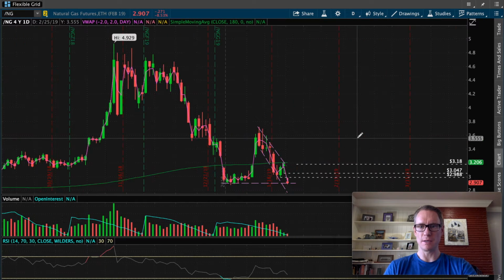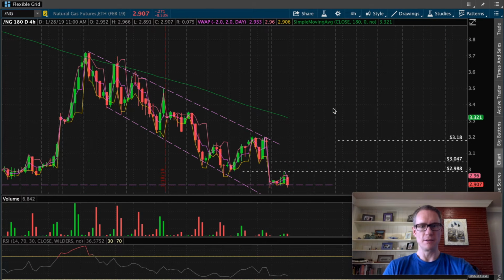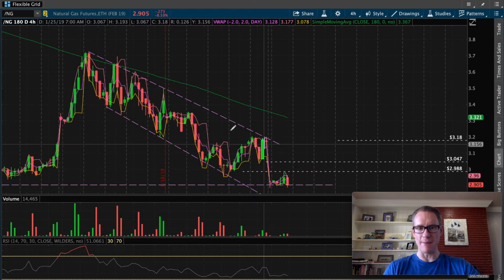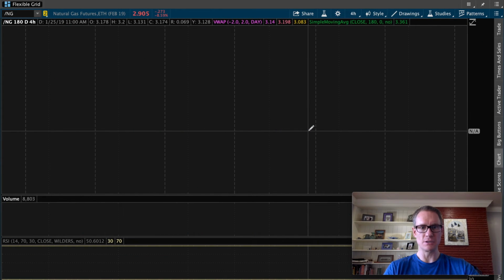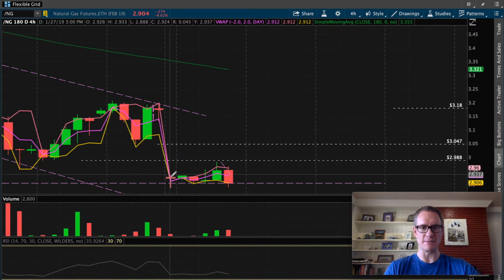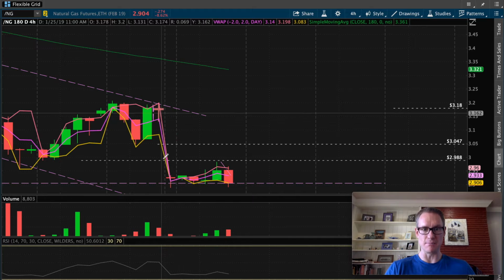So this morning when I got up, I was checking things out and we've got this nice channel that was happening with /NG, which is the natural gas fund. And then we got this gigantic gap down, this big slam down. This is on the 27th, so this is the advantage of having futures to look at: they are creating price action when Ugaz and Dgaz are closed and not moving. So you can see we got this massive gap down.